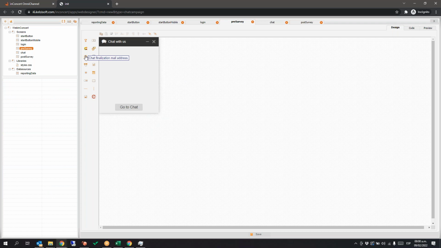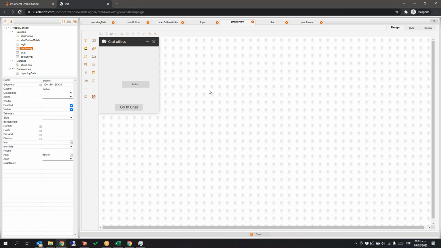I can put here chat finalization mail address. This is for the client to select if they want the finalization message or not. You can also achieve this on the campaign. If you don't want to ask your client, you just don't put this, and it will be automatically sent from the campaign.